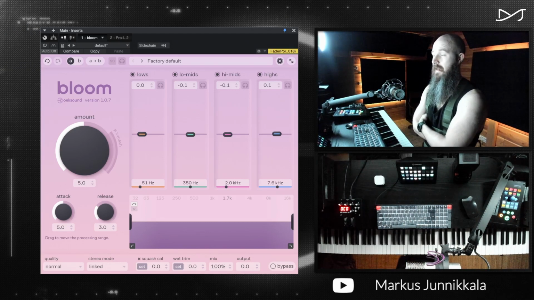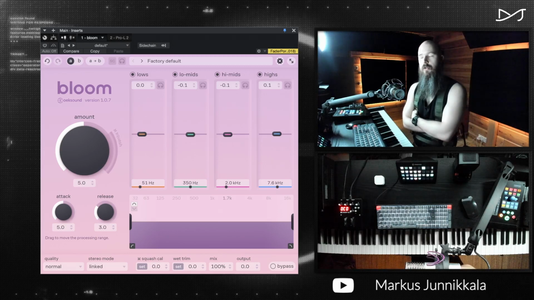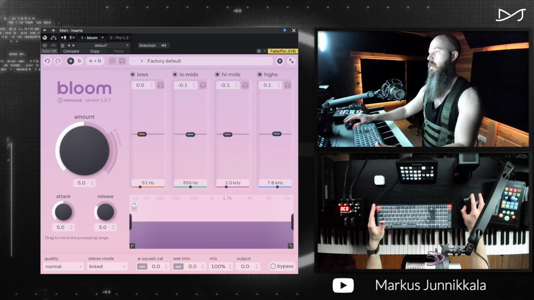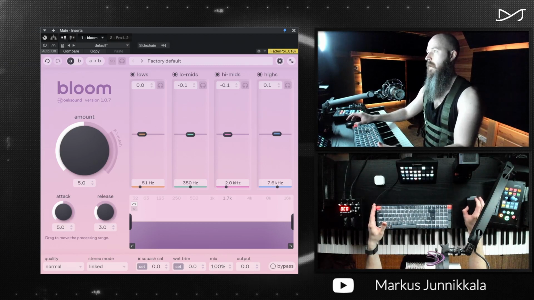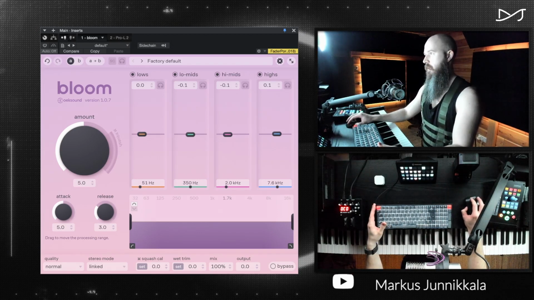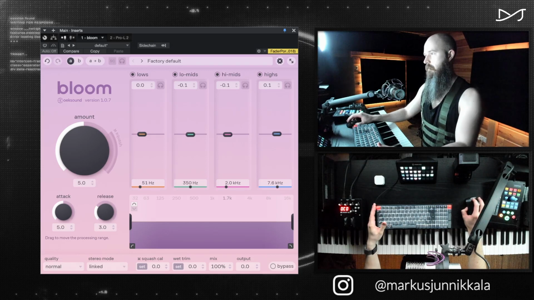$200, well, $199, under $200. Well, this is, I should say, in euros for me showing. That's a lot of money for a plugin, period.